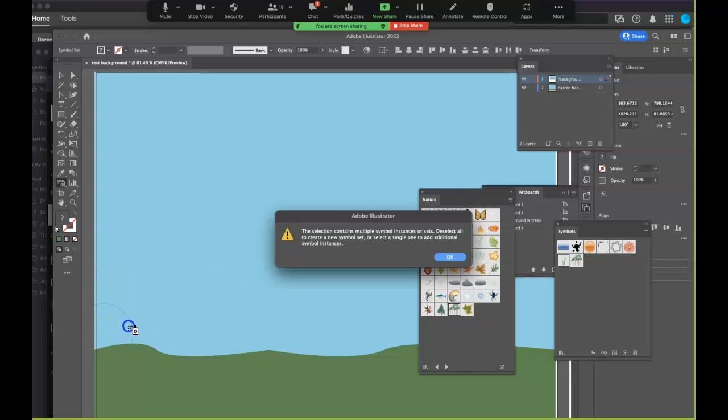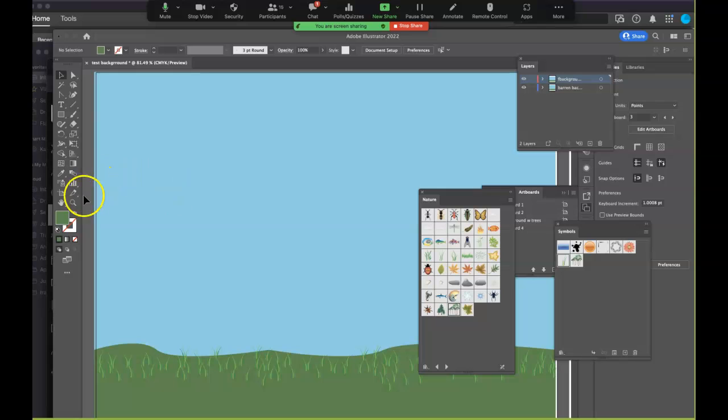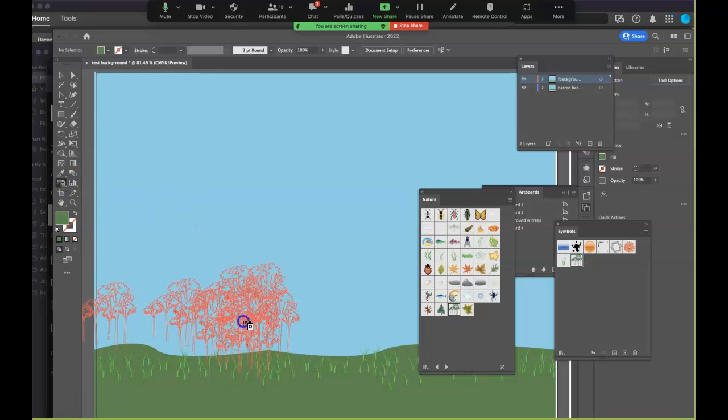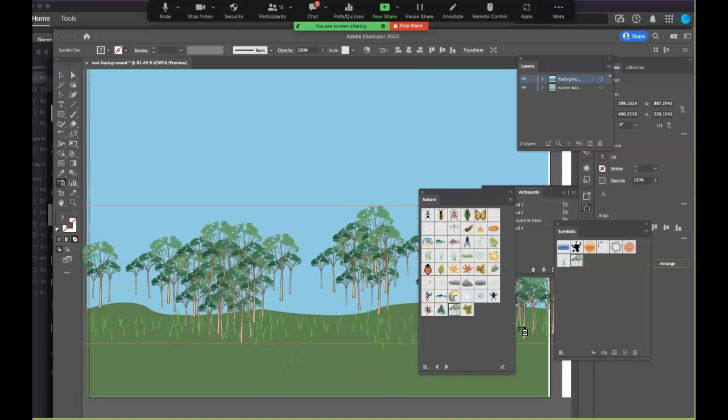So now let's go ahead and start adding. Why did it get rid of them all? Command Z. That was weird. Okay, so let's just click off. Now I should be able to do it. So let me go over here, grab the new one. And so what just happened there is that I had the other instance selected, so it wouldn't let me make a new one. So I'm just making some trees. So there's my trees. Boom.